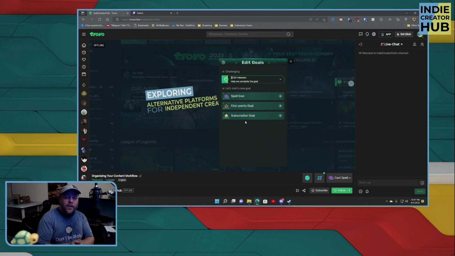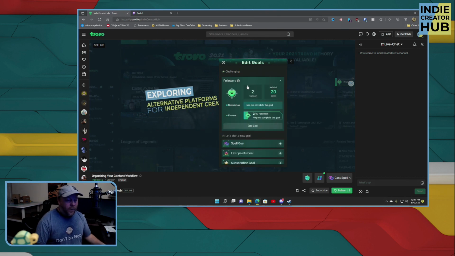One thing about this new feature is what I like to call an opt-out. You're already opted into it, which, in my personal opinion, is something Trovo should have given us the option of opting into, instead of saying, hey, here's a new thing, it's on your screen, enjoy it. You can get rid of it by going into edit goals, clicking on the goal that is open, and all you have to do is end goal.